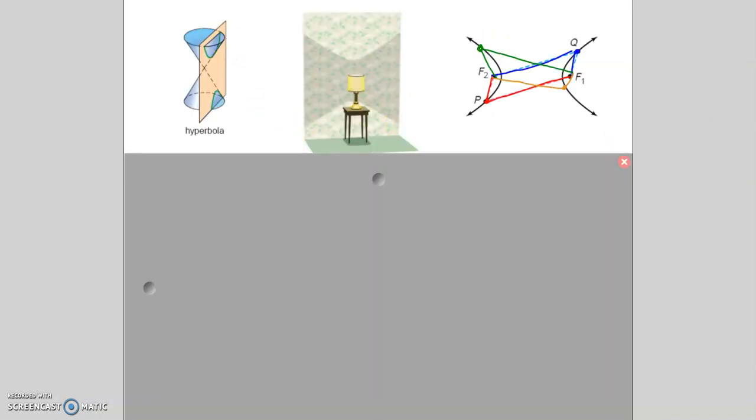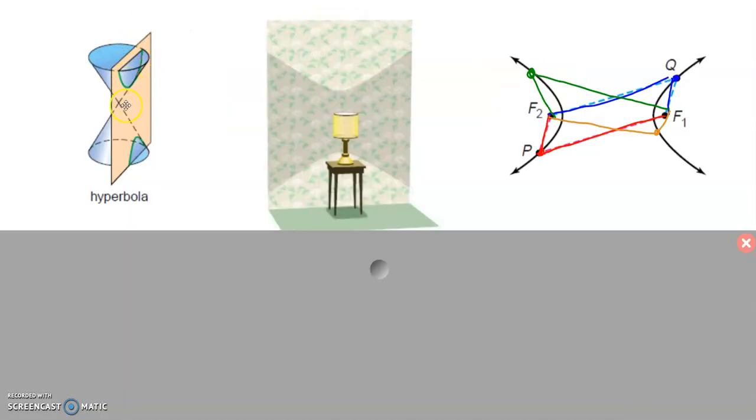So the hyperbola is what you get when you take a vertical plane through a double cone. And you can see we actually create two curves. A place that you might see it in real life is you've got a lamp with a cylindrical lampshade next to a wall. The light that is cast from that will create a hyperbola.